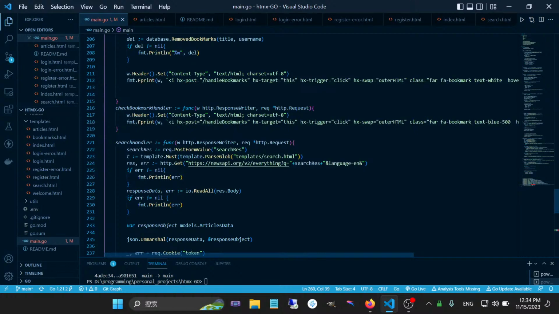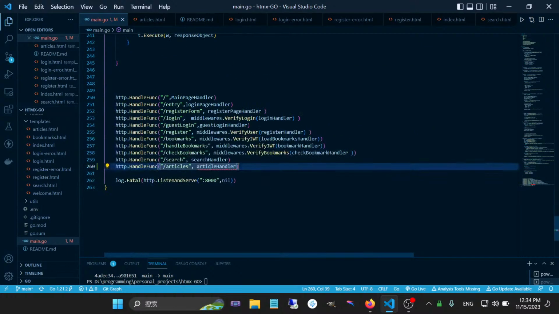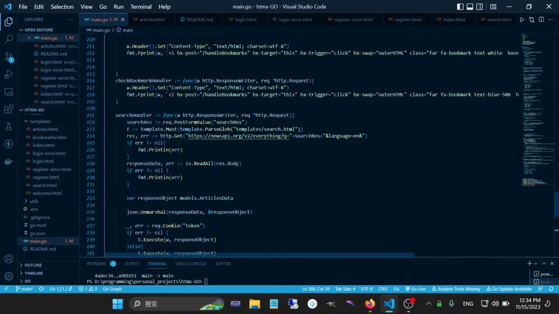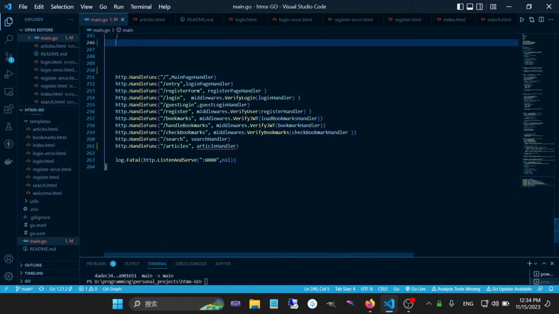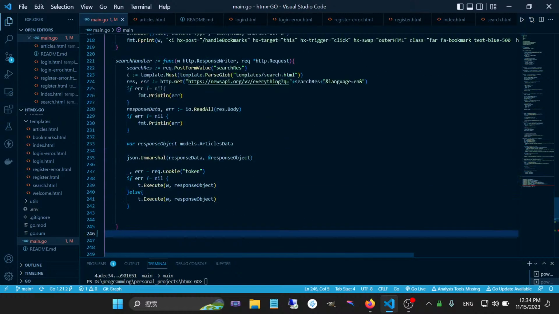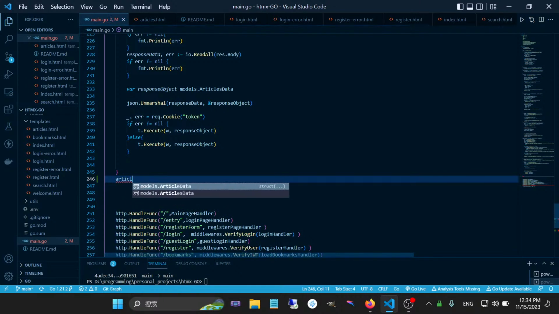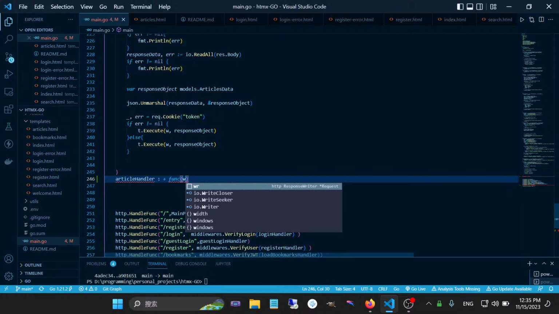Okay. We have secret handler at the bottom. Why is that still called secret handler? I have no idea. Load bookmark handler. That's search handler. Oh, my bad. Now we'll have the article handler. So we do article handler, then we equal it to func, w writer.